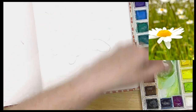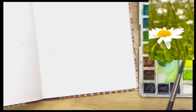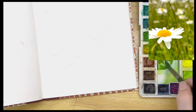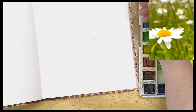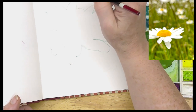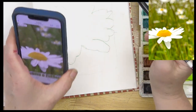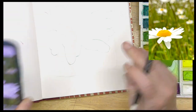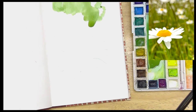Now you can't see because of the glare. Sorry, there. Now you can see what I've got. That's pretty. So then I'm looking at this going, I'm just going to get this green in here. And I might leave some areas where I'm going to put those white daisies. Oh, you can't even see because I have zoomed in too closely.